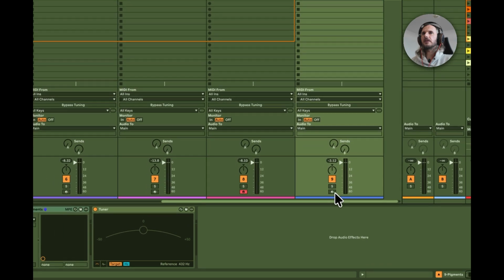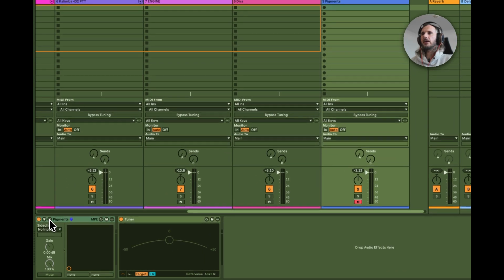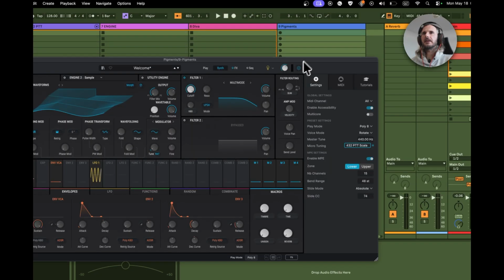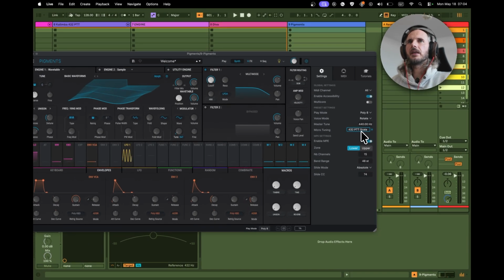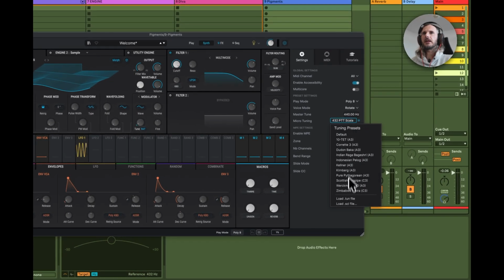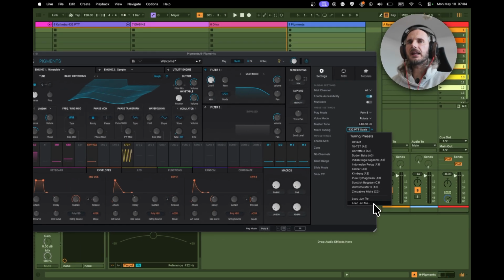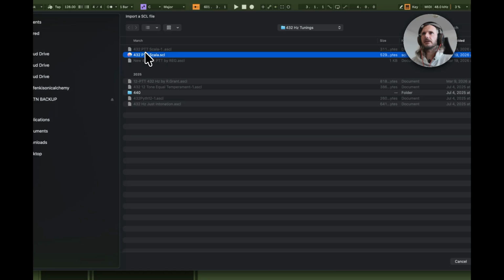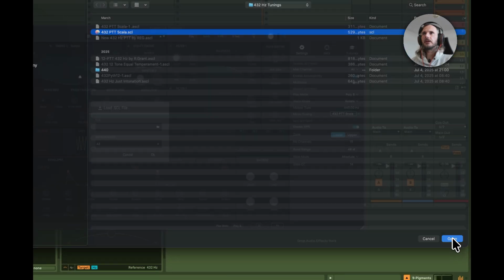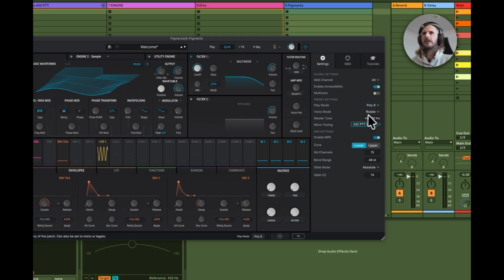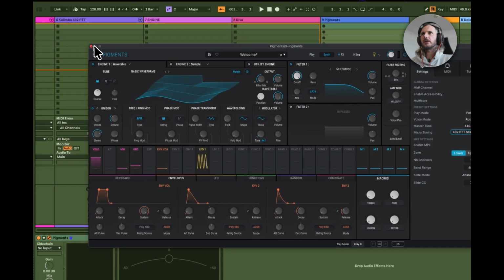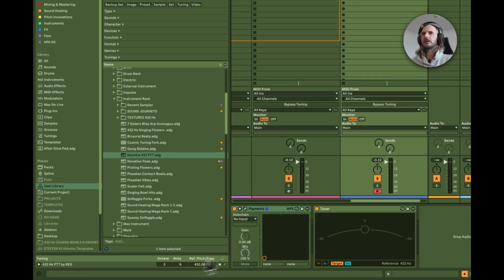And then we have Pigments also, and Pigments works in a similar way. So here on the settings, you have a microtuning section. The thing is, you can load a tune file or a Scala file. I'm using the Scala file here, which I will also provide for you. So you just click on load the file, and then you select it where it is, right here. It's in my downloads folder. Open it, click OK. And then you leave everything as it is. You turn that on, you leave that at 440. Because we have now the Ableton tuning retuning it.